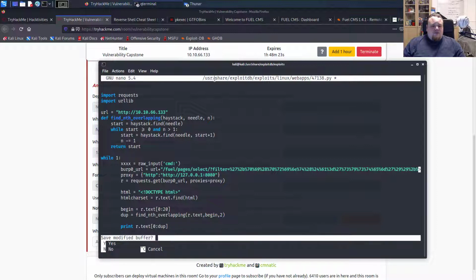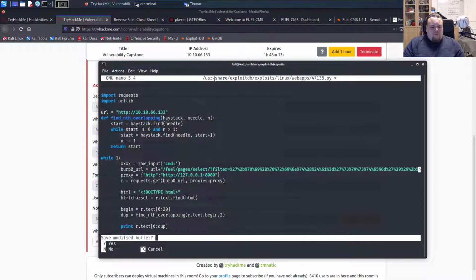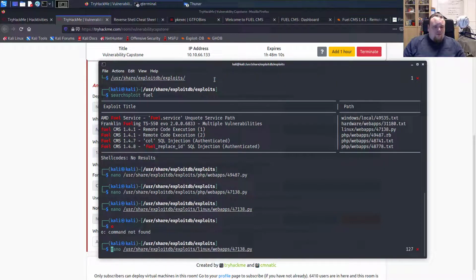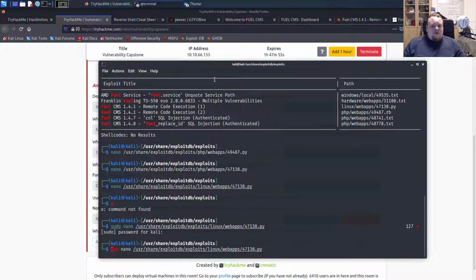Save that. Not on them. I need to do it with sudo. Then we're gonna go ahead and edit this to 10.10.66.133, save, exit, and we're gonna say Python 3 here. I guess that's gonna be it.